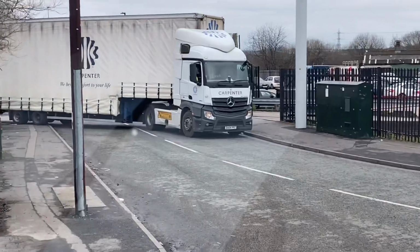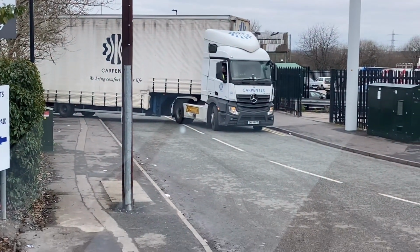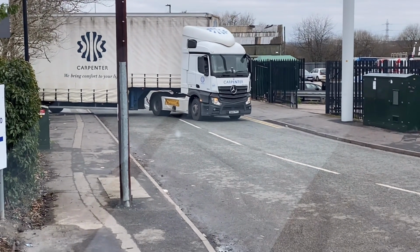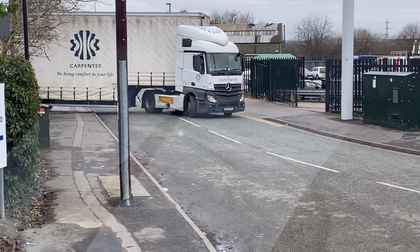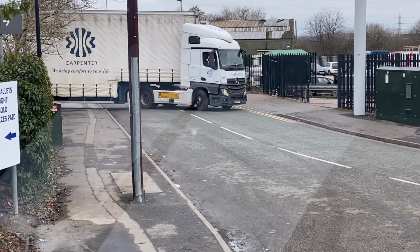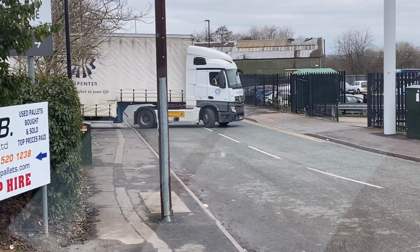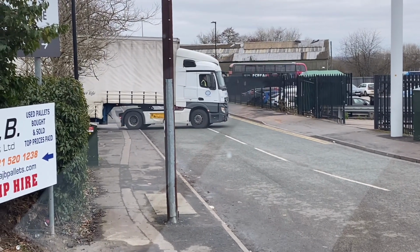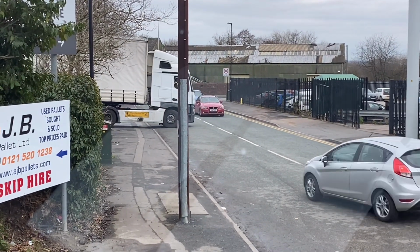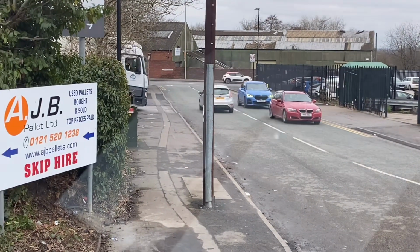So you remember that nasty gate we used to have to back into? Well, I happen to be next door to it now, and this poor bugger's backing into the gate. It's better now, it's a bit wider. But here he is, look. Good lad. In you go. You got him. There we are, look.